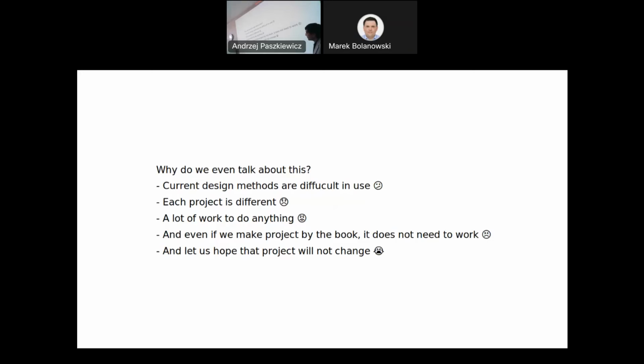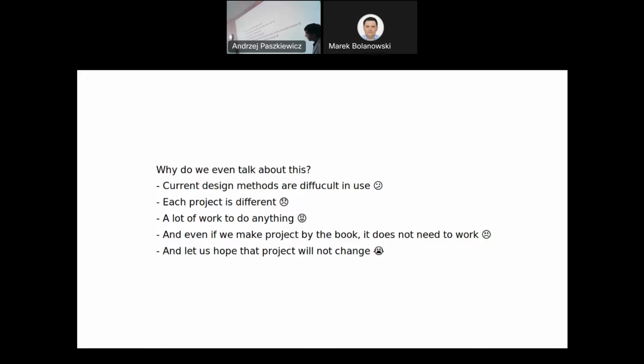Okay, why do I even talk about this? First, the current design methods require a moderate amount of domain-specific knowledge, that depends on the field that the method was inspired by. The domain that inspires current methods ranges from physics and biology to control theory. What's even worse, the knowledge is required not only from the designer, but also from the stakeholder. So it's quite a challenge.